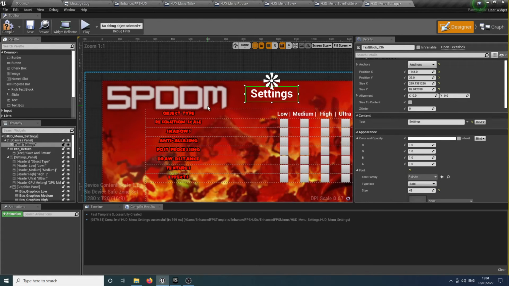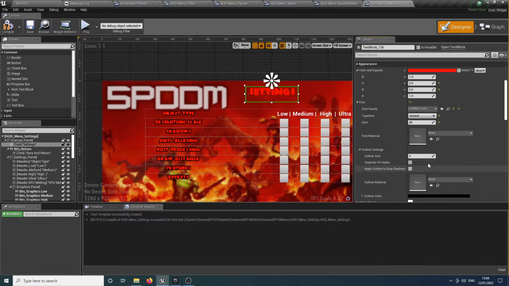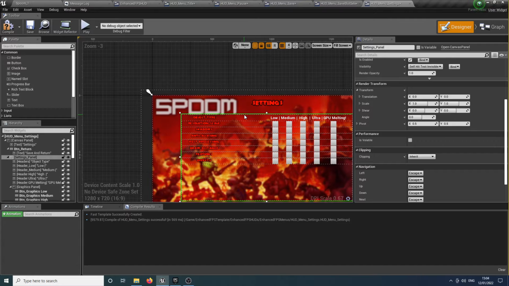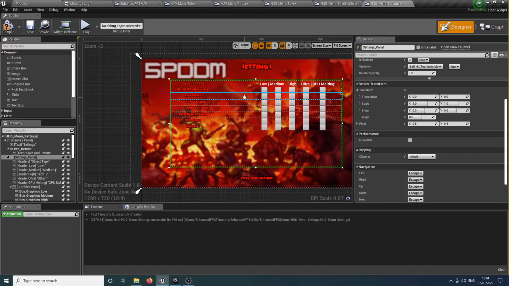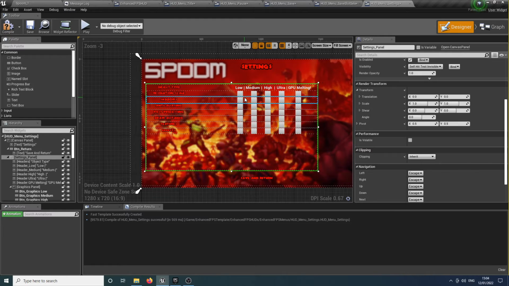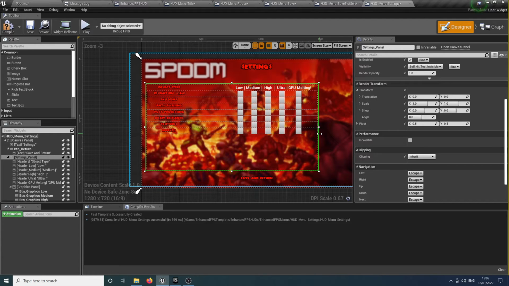Obviously, you probably use more than one font in your game for different things, I suppose. Okay, so there we go. That's that done, and we'll give it an outline size of 4. And then I think I'm going to move this whole settings panel down to the right. Maybe scale it in. No, we'll just leave it like that for now.